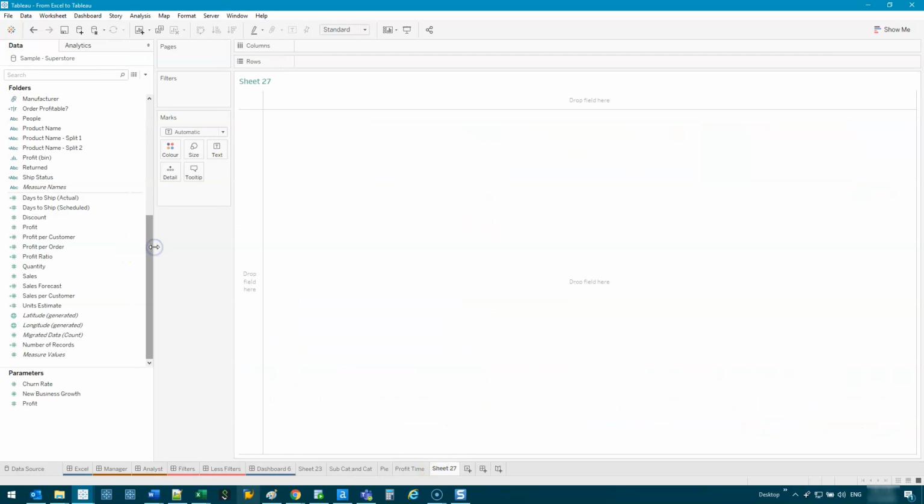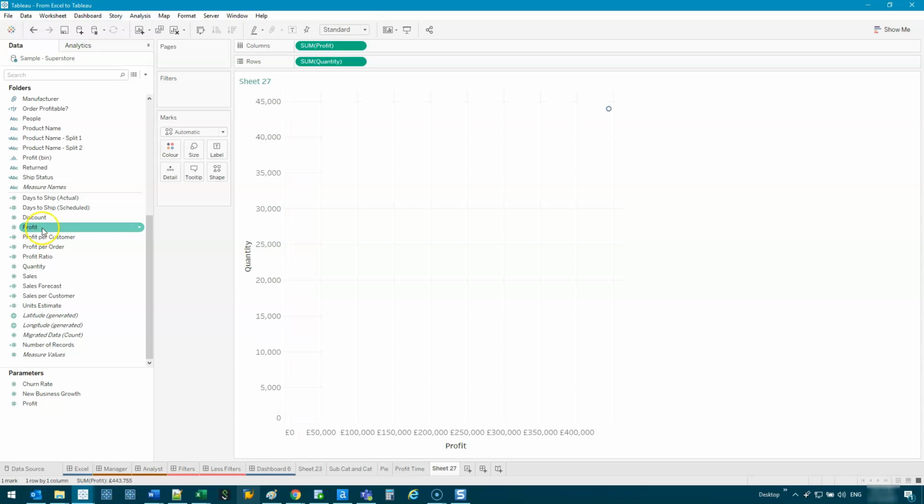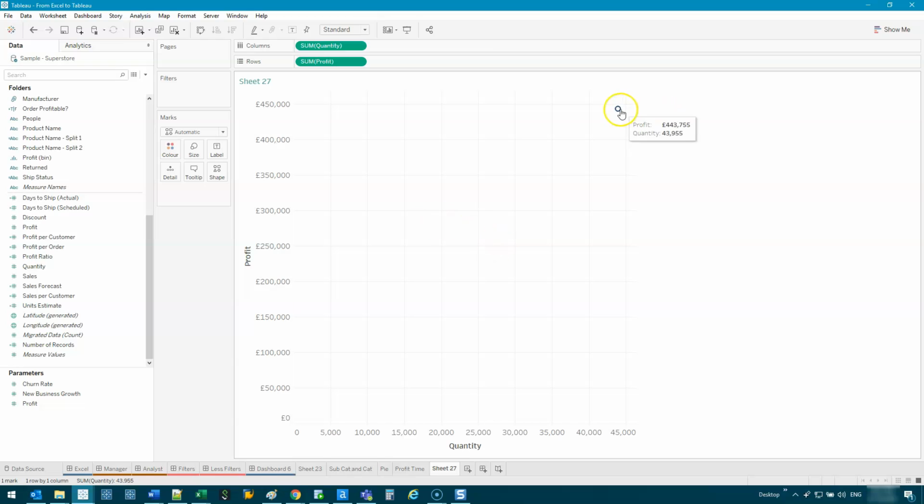The way I like to do it is in 3 or 4 steps. First, I pick one of the measures. In our case, it's quantity, right? And you're going to get an aggregated value straight away. Great, no problem. And then we're going to do profit, right? And what you're going to end up with is just a simple dot, because it's the aggregate of one to the other. I think in our example, we had this switched around, so we can just use our transpose tool. There we go.